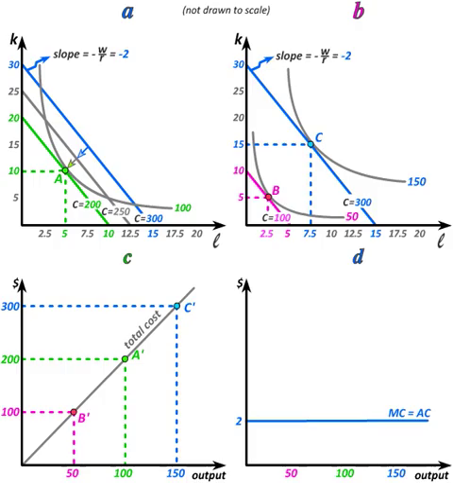When we then increase the input bundle by the same increment again, we again see an increase in output of 50 units. Thus it never gets easier and it never gets harder to produce, resulting in a constant slope for the cost curve and a constant average and marginal cost. We'll see in the next animation that as we change the assumptions about the underlying production technology, the shapes of the average and marginal cost curves will also change.